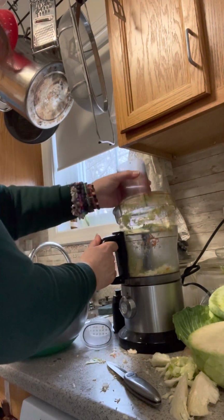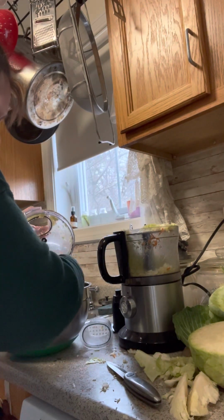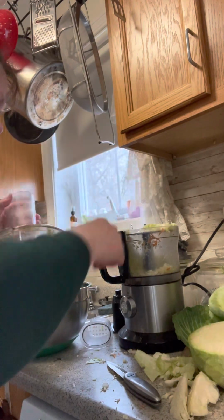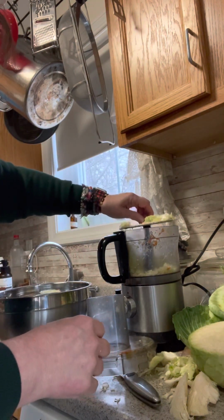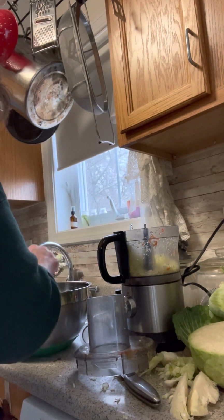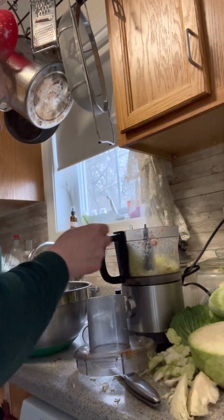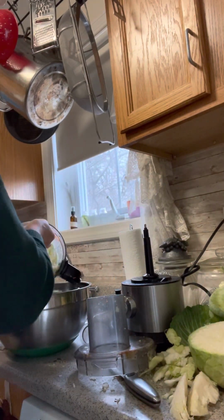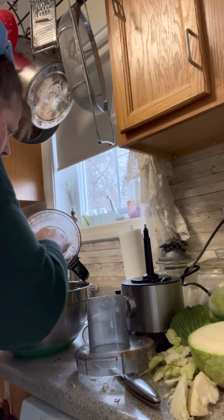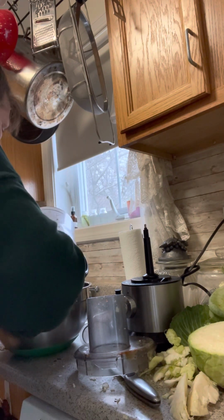Do I need the whole head of cabbage? That's the next question. So I just kind of eyeball it. I try and do a little more cabbage than carrots, but honestly it doesn't matter. It's all good. Take out the big pieces. You okay there, Lovey? Yeah. Alright.